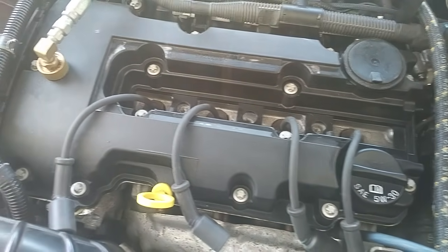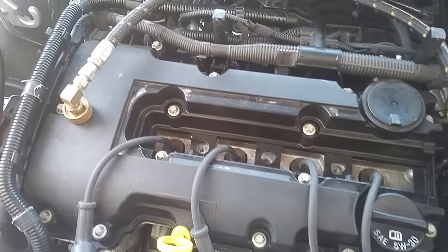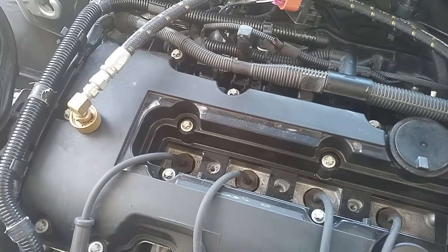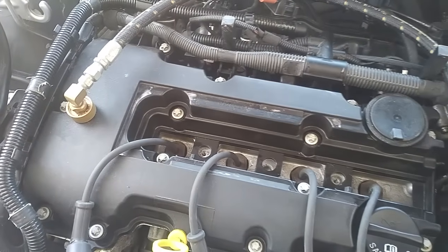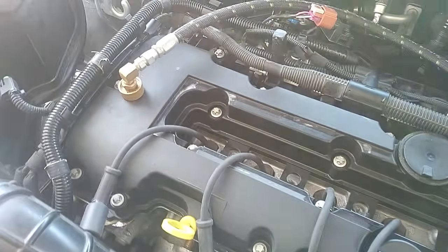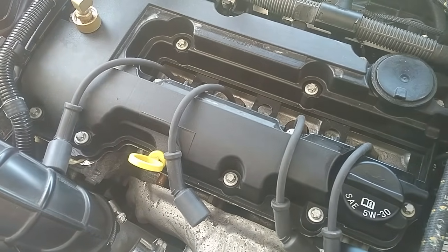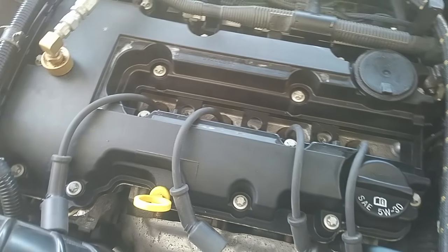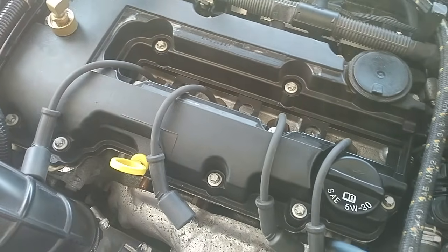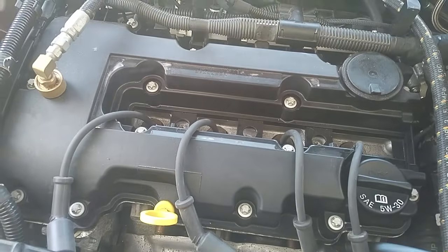A bit of background information. PCV stands for Positive Crankcase Ventilation. When you have the combustion process inside your combustion chamber that pushes your pistons down, some of the exhaust gas comes out through the piston rings because you don't have a perfect seal. Most of it goes out the exhaust at the tailpipe. When it goes past the piston rings into the crankcase, that gas has to go somewhere because it's basically positive pressure that has to be evacuated. On turbo engines, there are two paths for that, which I'm going to explain shortly.